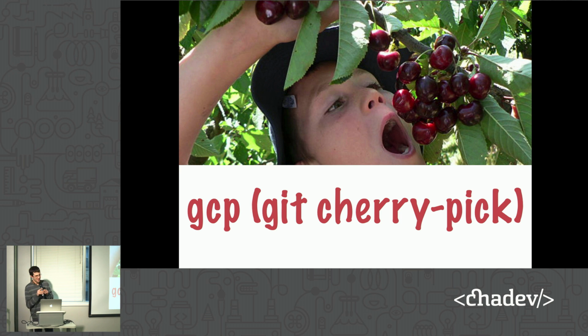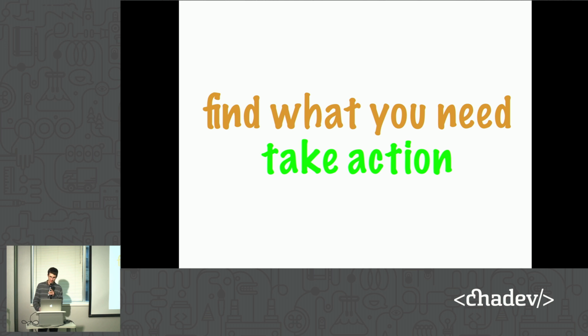If you've ever tried to copy changes over from one branch to another by hand, you are insane, and I feel for you. Git cherry pick is amazingly good, just like git merge. For those of you who don't know, it takes a commit from one branch and applies it on top of another branch. And usually it gets it right. Then you can push that up, boom, you've gotten a fix from one branch to another. It's awesome. So a good Git history lets you find what you need and then take action.